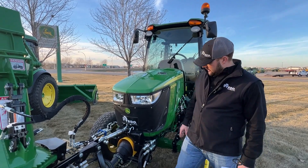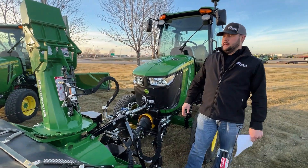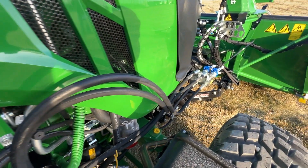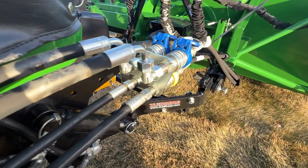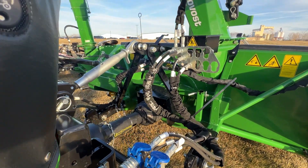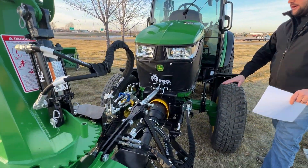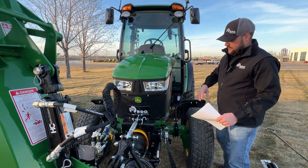Another piece of this puzzle is the clean hydraulics. We've done earlier versions of this setup before, but this is the cleanest rendition we've ever done. The old kit had hydraulic lines strung back and forth and just didn't look very good. Now, all these hoses are up front — we have auxiliary kits up front so we can just plug right in. We're not extending and zip-tying hoses to the back. It's nice and clean, tight and tucked into the tractor.